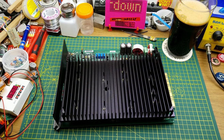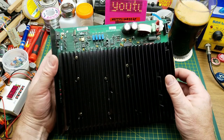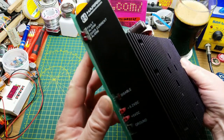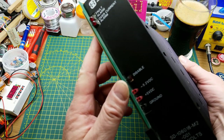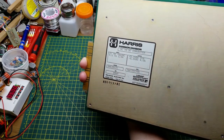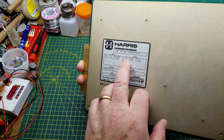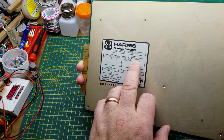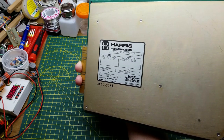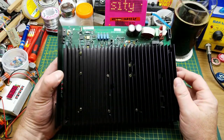Take a look at that heat sink — doesn't that just make you curious and wonder what the hell's going on underneath there? This is a DC-to-DC converter power supply. Its input voltage is anywhere from 21 to 56 volts DC, and it puts out a 5-amp positive supply at 21 amps and 5 volts negative at 4 amps. That's a lot of current. This is just a curiosity-based teardown.